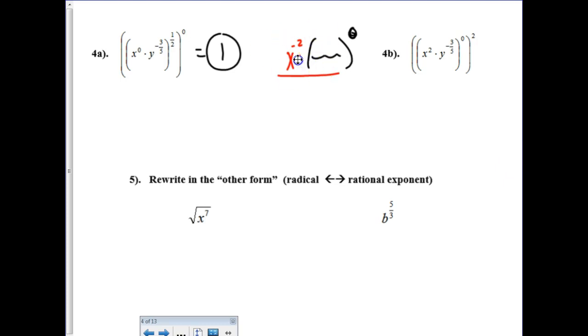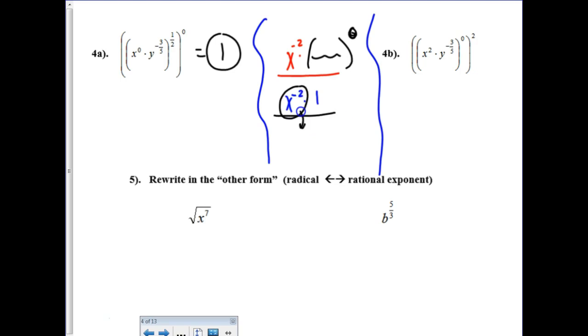So if this was your question, so totally separate question here, guys. Yes, this is a 1, so you'd have x to the negative 2 times 1, and then you'd have to take that x to the negative 2 and move it to the denominator. So it is possible that even though part of your problem is raised to the 0 power, maybe that doesn't mean your final answer is just a 1. You got to be real careful there.